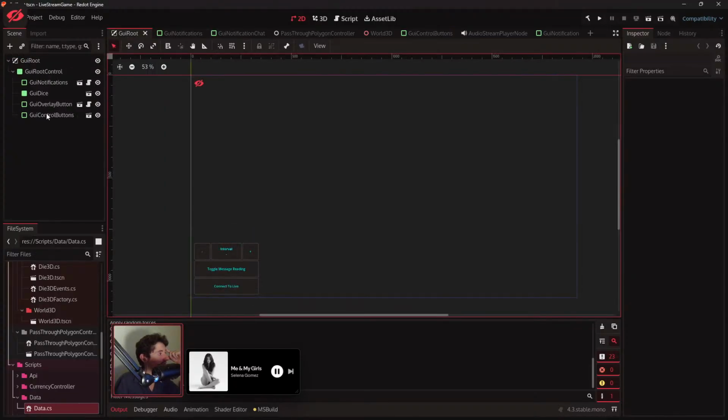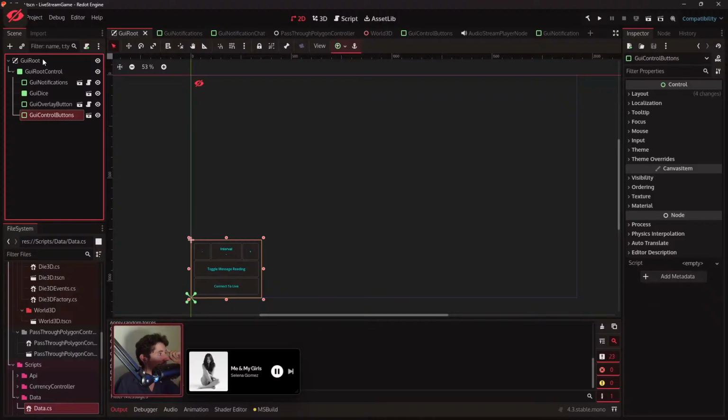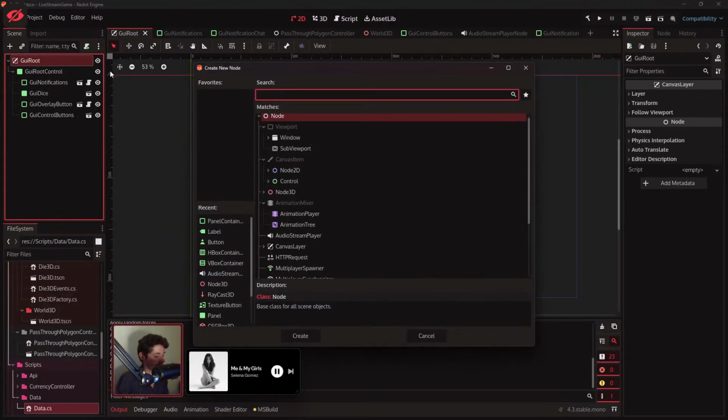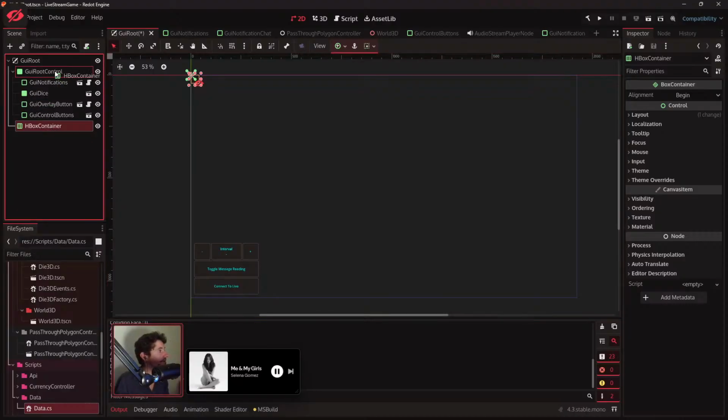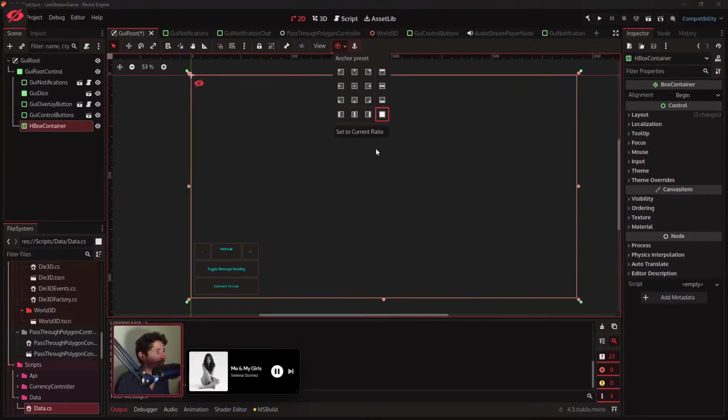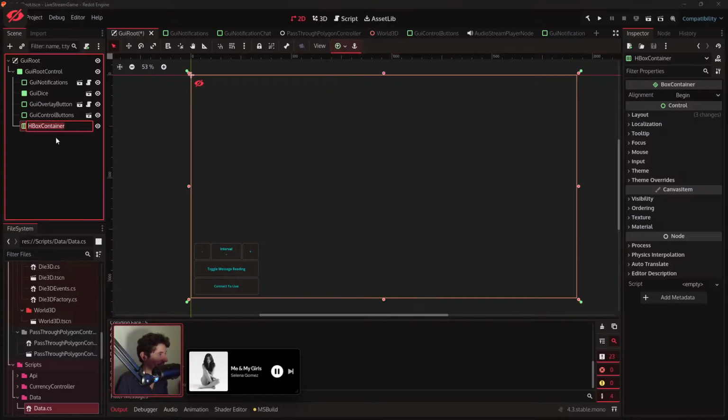I think my interface will have to change slightly. So I'm gonna create an entire H box. And this would be the front panel, front view.